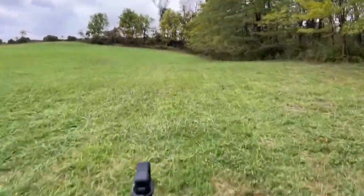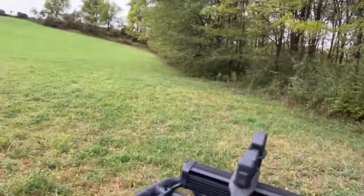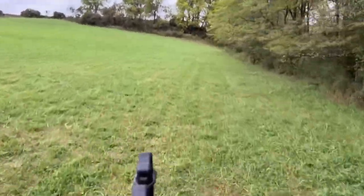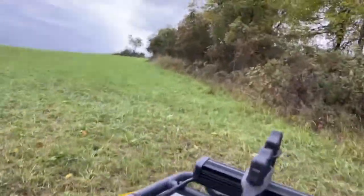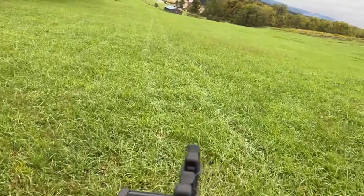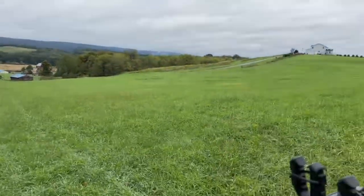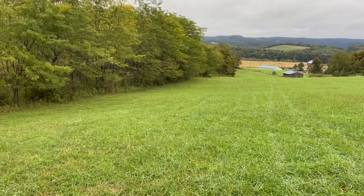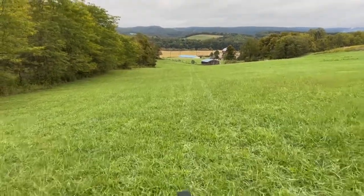My neighbor has a hunting blind right here. This way. I just like to go out on the ATV and ride around in the woods. But here, check out this view. All right, here we go. Let's get on here and ride around a little bit more.